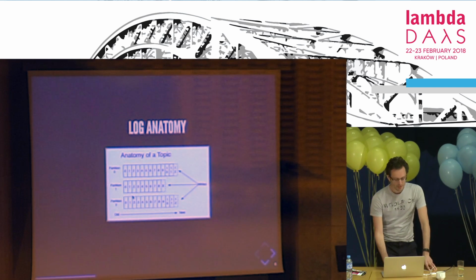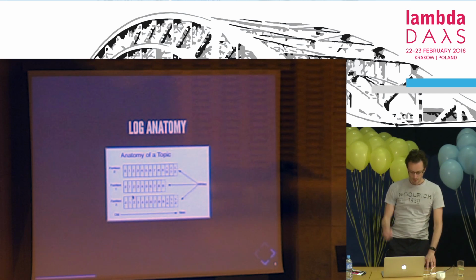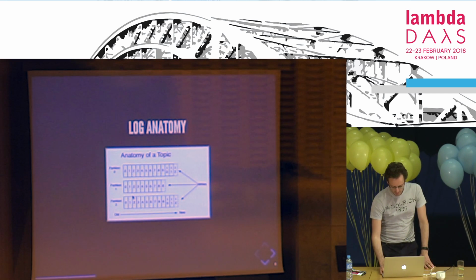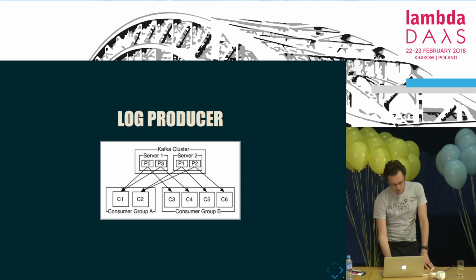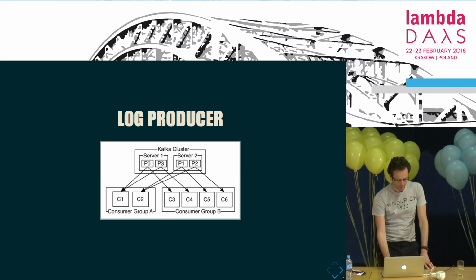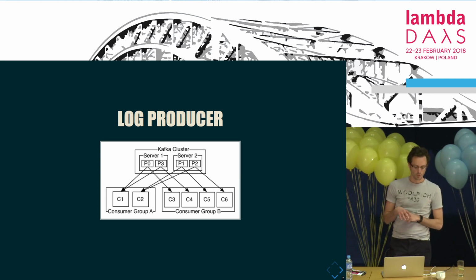And the important thing is that things never get deleted or changed, and that's quite an important property of the system itself. Then here is how, for example, consumers look. So you have consumer groups, consumer group A, consumer group B, and they are grouped together for various technical reasons.